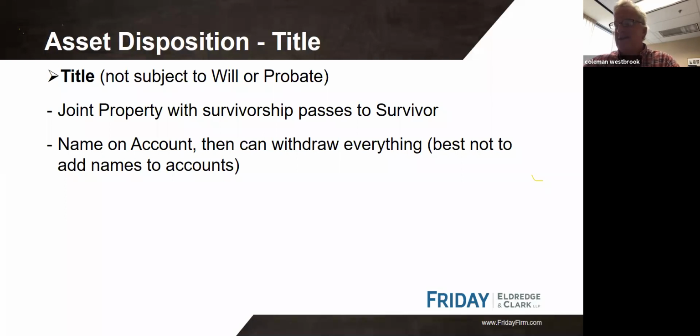There's always a better way to do it. You can do it through powers of attorney or through some kind of payable on death. But a lot of problems pop up when you put one child's name on an account. Another problem is that, say you have 3 kids and you put one of them on every account. Well, that one child gets it all and doesn't necessarily have to share it with the other 2 children. And so it just creates a lot of problems and a mess putting someone's name on your account. There's always going to be a better way to do it. Next slide.